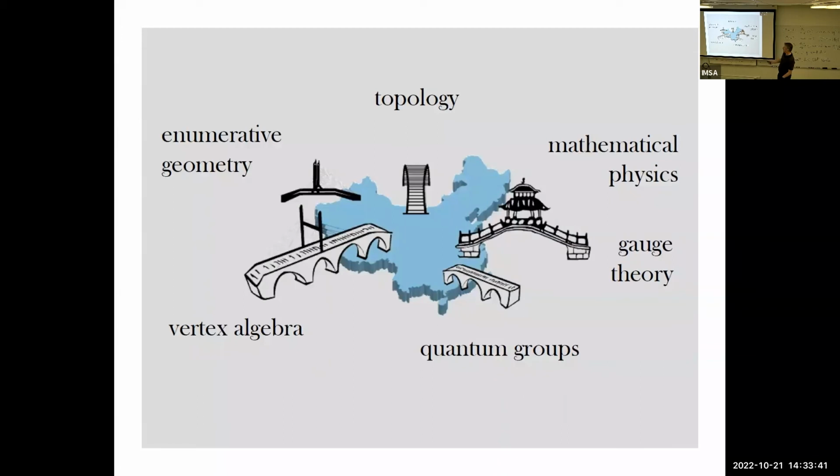I'll just end by showing that what excites me personally is that it's not a single subject. It's very multidisciplinary, as you can see. If you're a topologist, you may have no interest in enumerative geometry or vertex algebra, but basically you can't escape it here. That's what I find exciting. So sorry for running over.